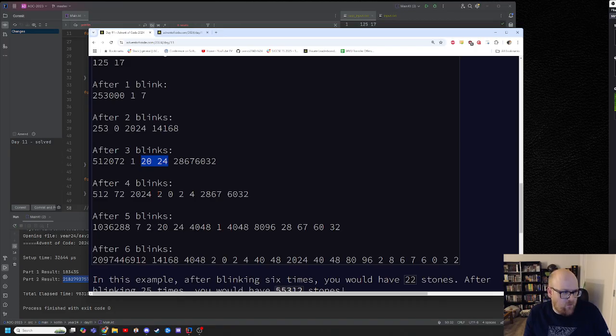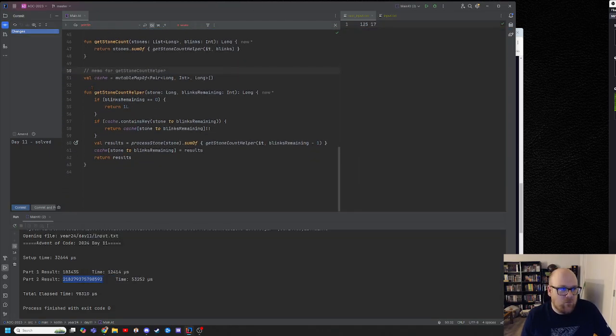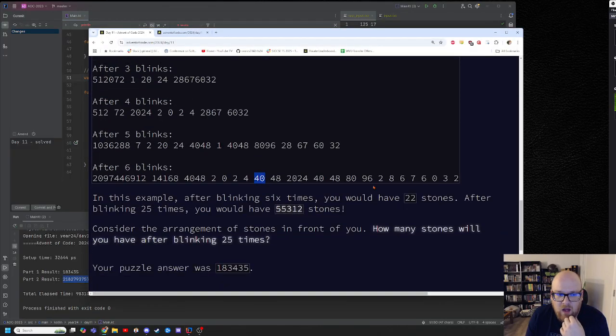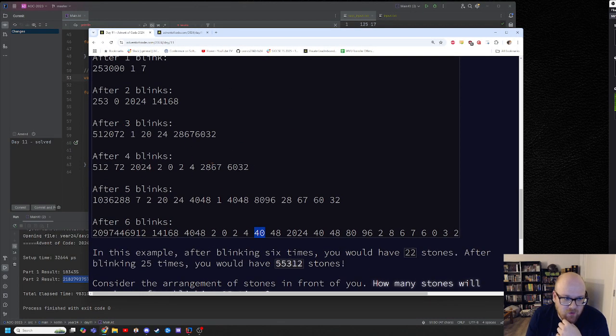And then the point is like, look, there's 2024 again, and there's 448, and there's a lot of twos and zeros. And so the point is we're repeating the same calculation multiple times. And so rather than continuing to repeat that calculation, we just do it once and save the result. And then anytime it asks us, hey, what do we do here? You just return the memo, right? And the point is, as you build it up over time, my guess is you just end up with a lot of the same numbers getting repeated over and over.